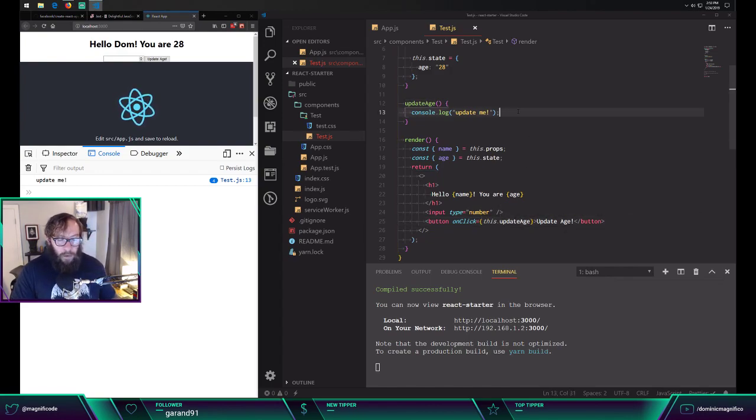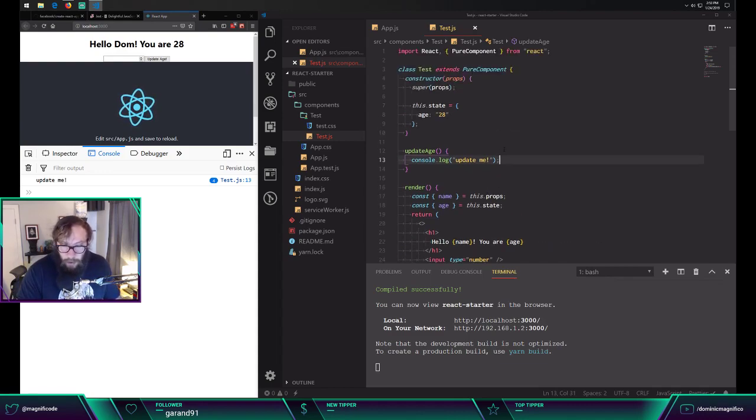Perfect. So now when we hit that update button, what we want to do is update state, right? Updating state is done through a function called setState. That is a React function that works some magic to essentially override the localized state that you have set on your component here.